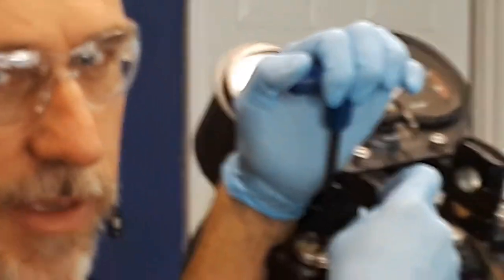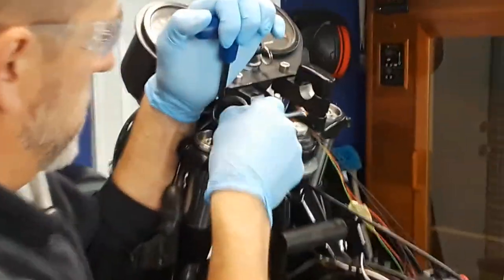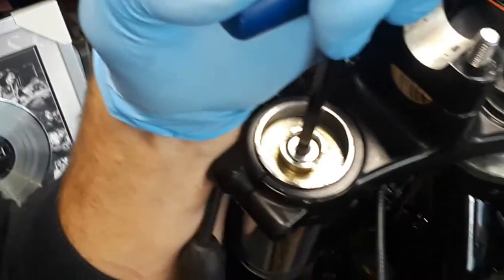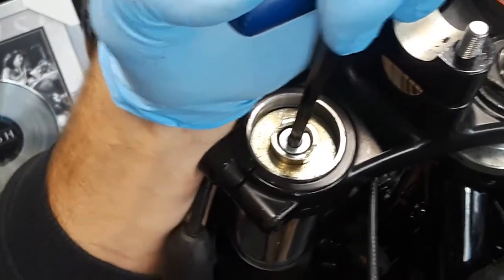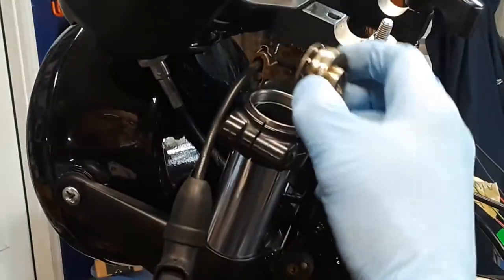As soon as she was going to help me, it popped out. So here, you'll see I got the ring. I'm still applying pressure to the plunger. So I got the snap ring out. And I'm going to slowly let this out. You can see it. I'm just twisting it. And that's it. So there it is.